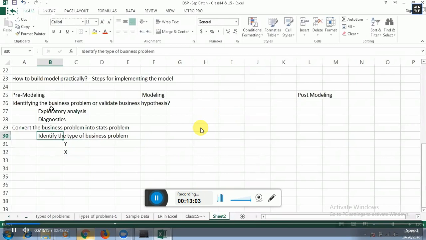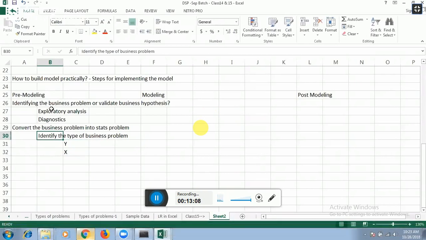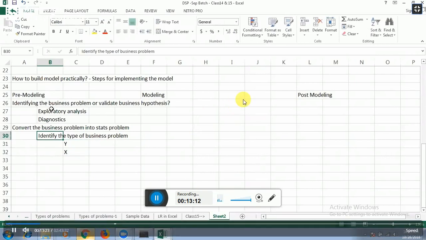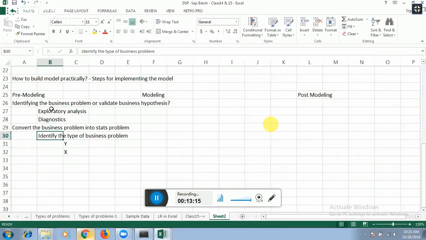So this is the place where sometimes business understanding, experience, and understanding of the context all help you. For example, yesterday I was explaining the concept of regression. Before that, we solved a simple business problem, which is identifying the best location in terms of sales.